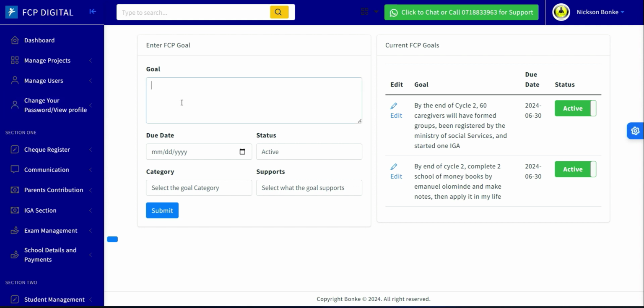All right, so here we say by the end of, okay, by the end of cycle 2, to complete all the major tasks.